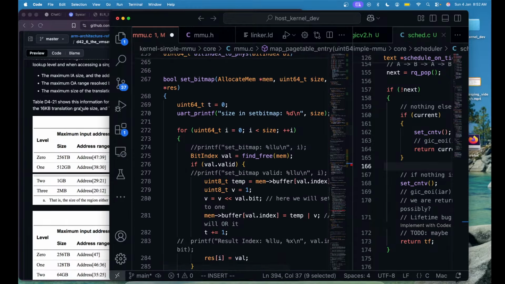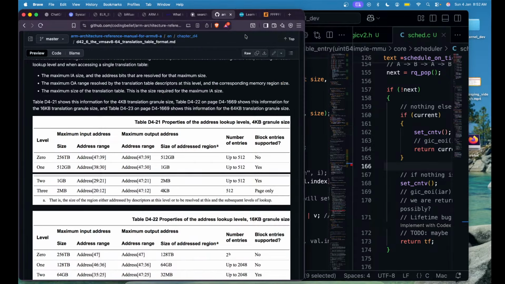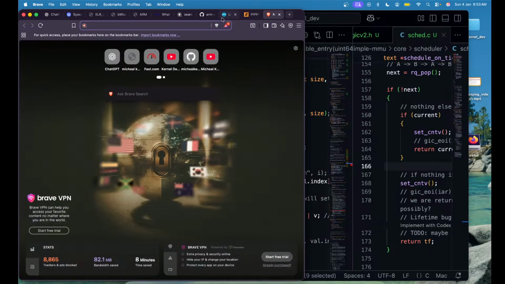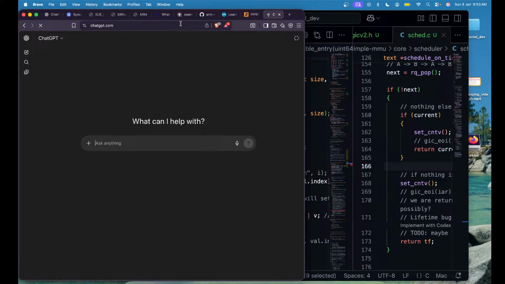Okay. Let's just check one thing. 1 GB of memory from 0x80034.